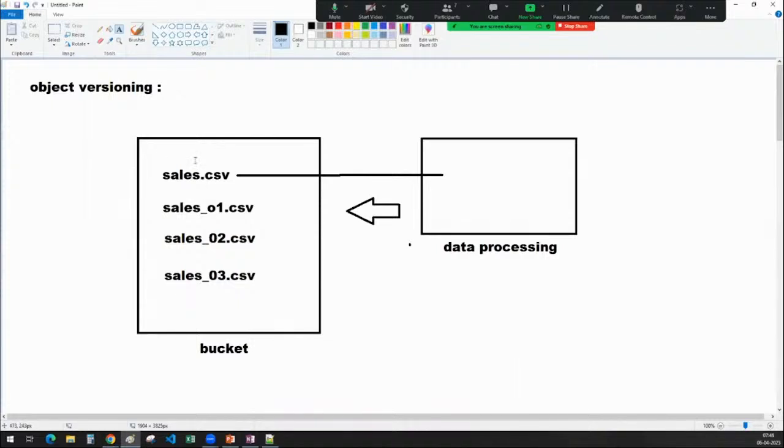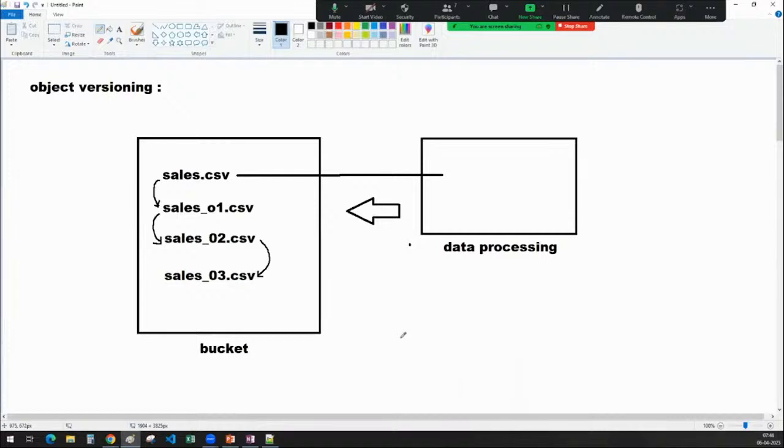This is the original file, from this one this is a modified file, and from this one this is one more modified file. This is original and this is modified. So this is how you can create object versioning.